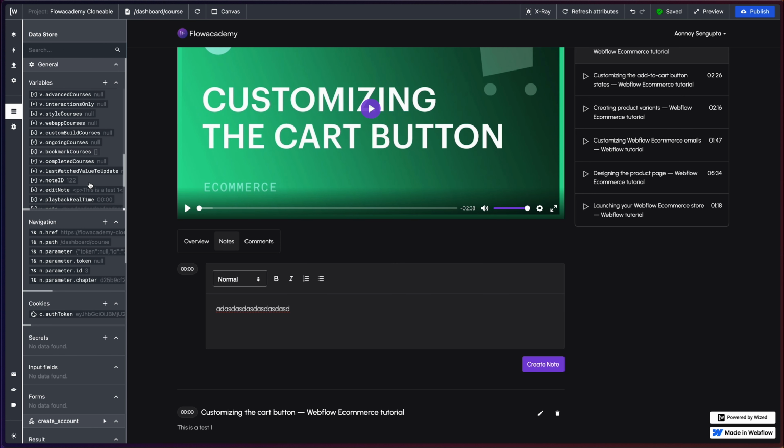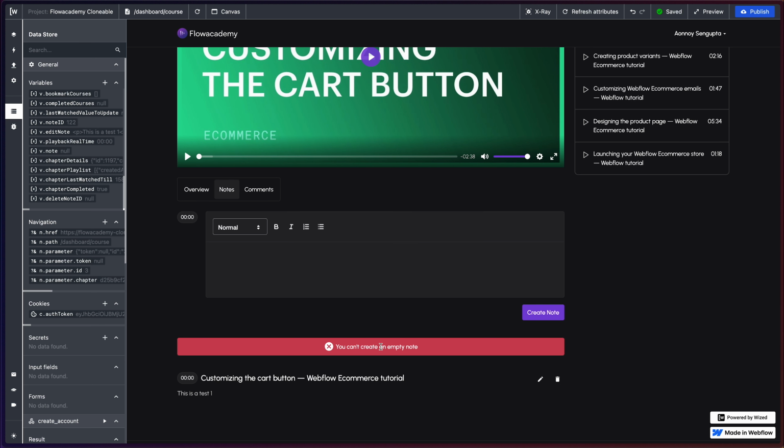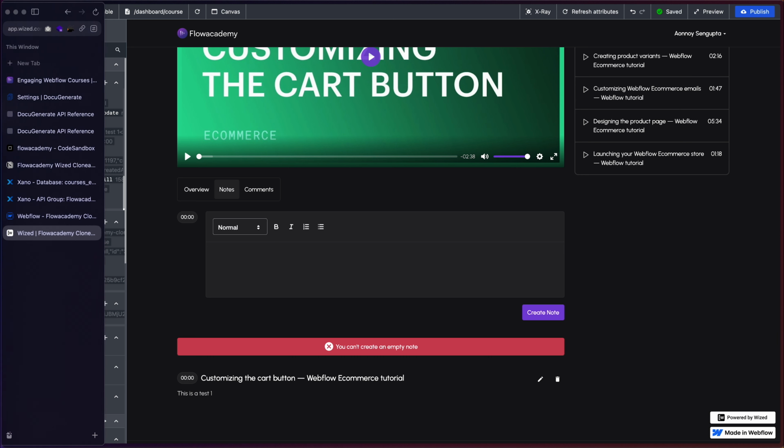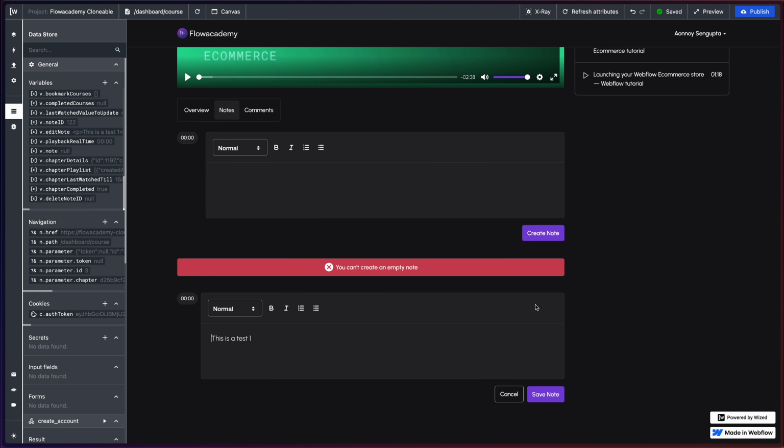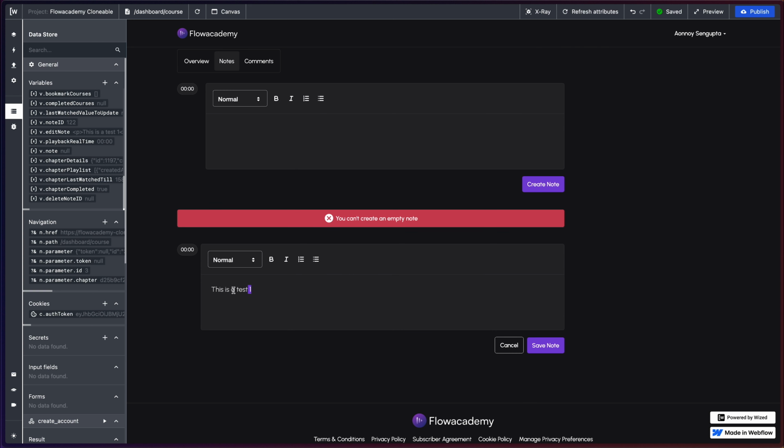Now, back to my previous point. If the user tries to send an empty note, we basically alert them that, hey, you can't do that. As I've already previously mentioned, we have a hidden error state, so we reveal that error state. I've already erased this, and as you can see, that has been reflected on my variable. If I try to send this, it says you can't create an empty note. We also do the same thing over here as well. If you try to erase that, and as you can see, I've erased that.